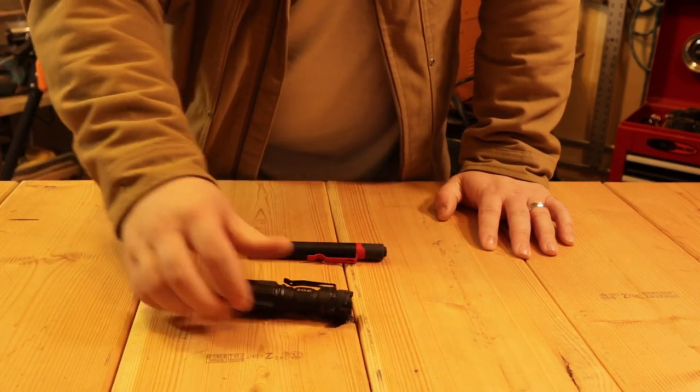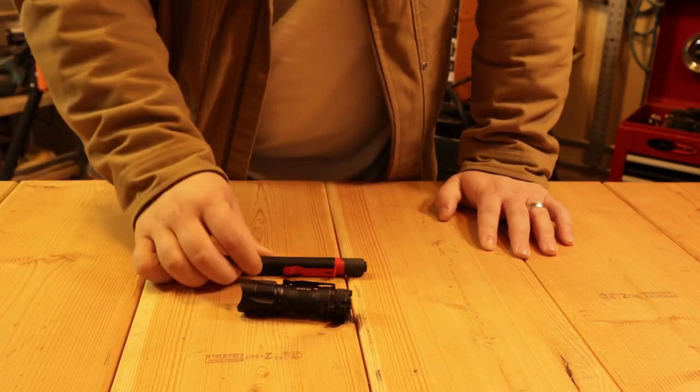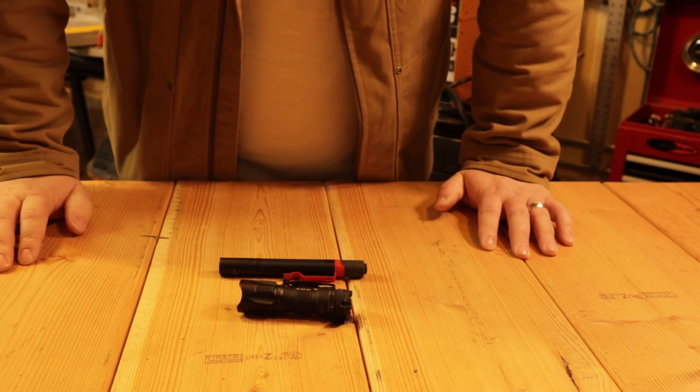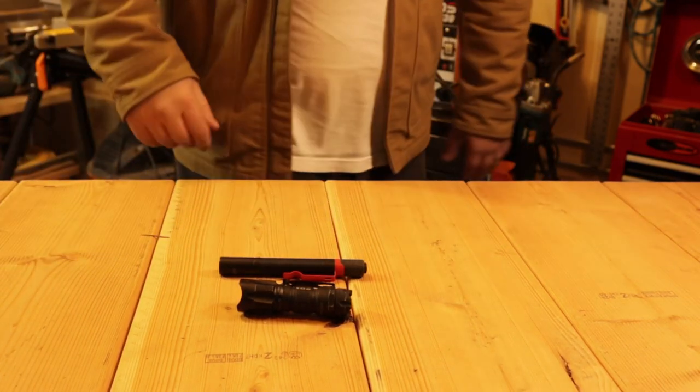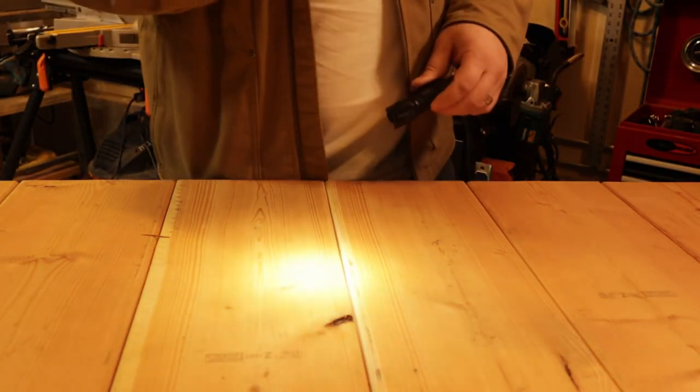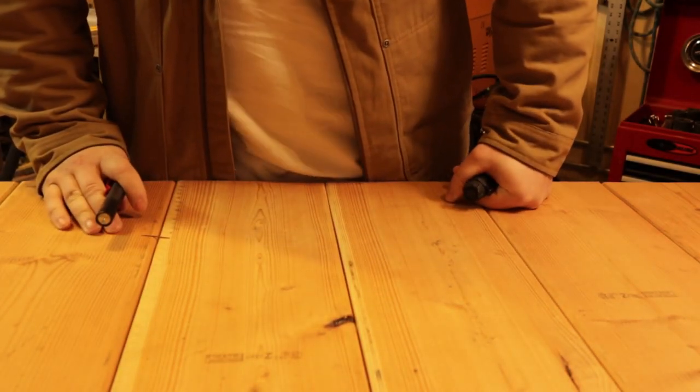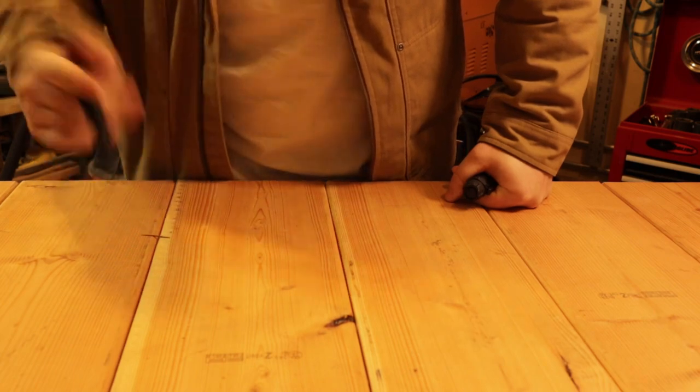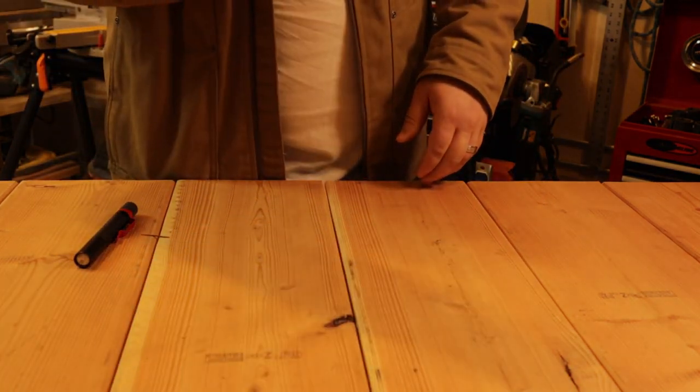Some other lights I've used: the Phoenix Tacticals are really nice. Some of those are rechargeable, and they have a few little pen lights that are able to just take a single double-A or a single triple-A. The really nice thing about the Milwaukee light is it's not overly bright. I'm sure you guys have all experienced when you're up in an attic or up above a drop ceiling, shining your light against some ductwork ends up blinding you and messes up your night vision.